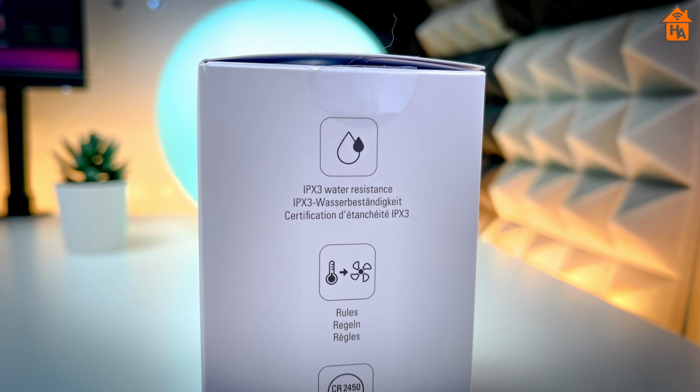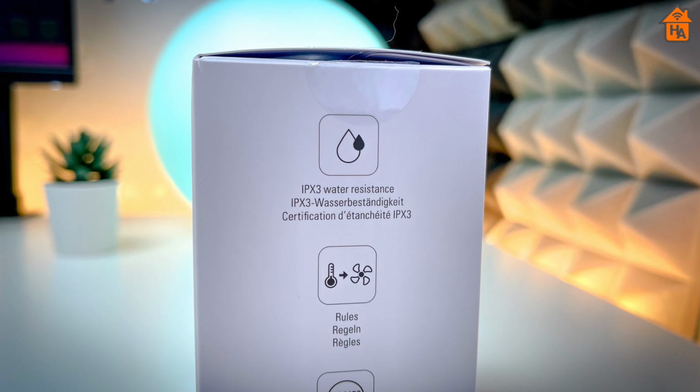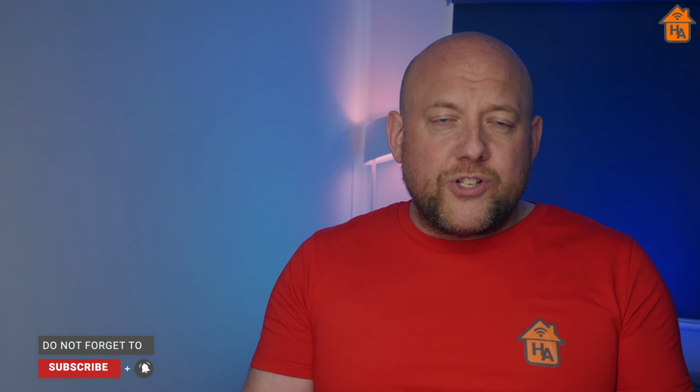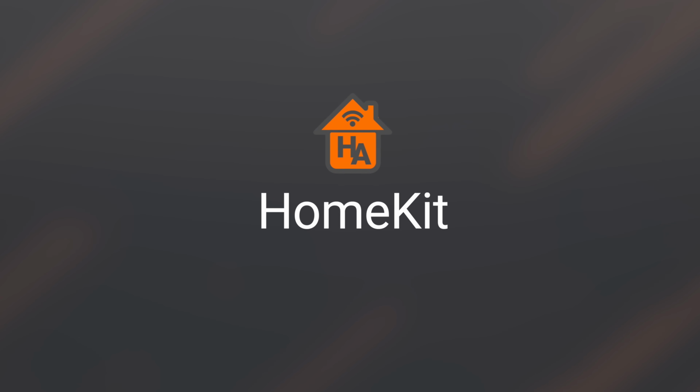In terms of weather resistance, the Eve Weather has a rating of IPX3, water resistance, same as the Eve Degree. This means it can withstand rainfall, but I would not recommend submerging this in water for any period of time. And again, with the Eve Degree, it's been outside in various different weather conditions, and I've had no issues with it. Now, moving on to HomeKit.